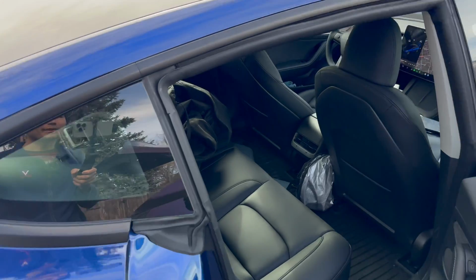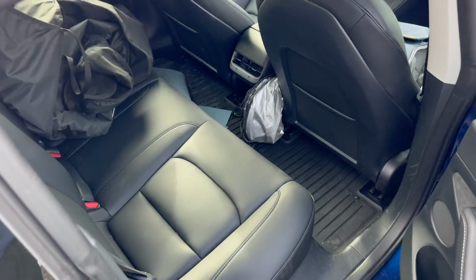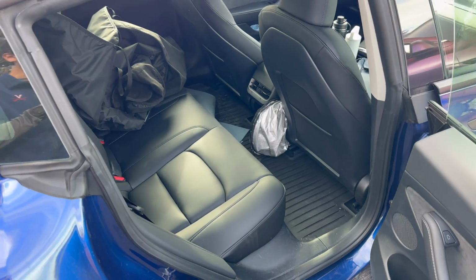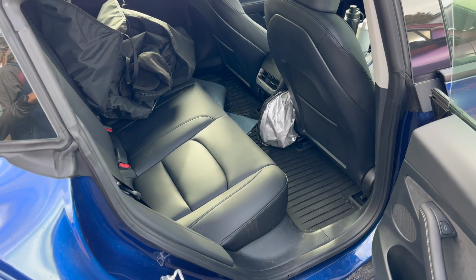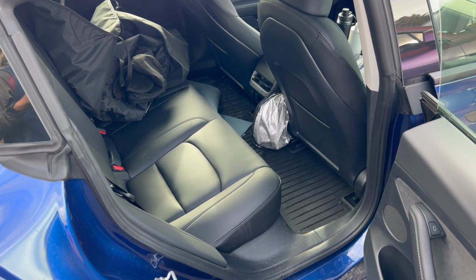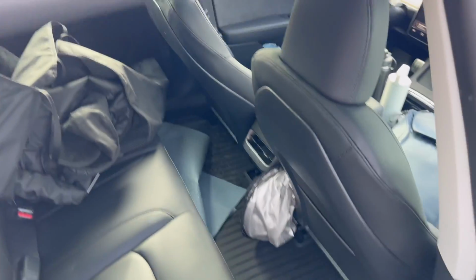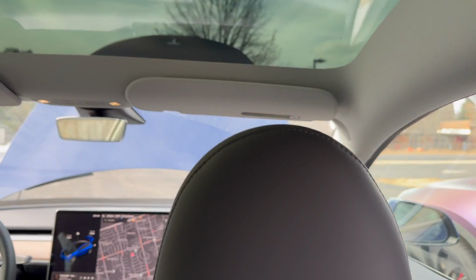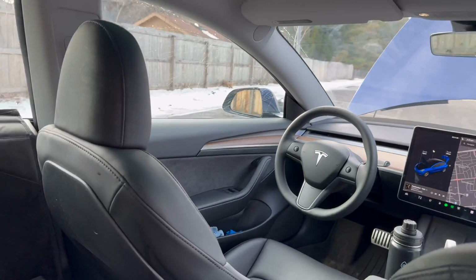Yes, I know they added a rear screen in here, but myself and my colleagues, Ryan and Colton, when we were driving that car, we all noticed the back seat seemed to be a little bit more cramped. They seem to have repackaged the car a bit differently. However, if I sit in the back seat of the existing Model 3, it's fine. The new one isn't bad. It's just a bit more cramped.